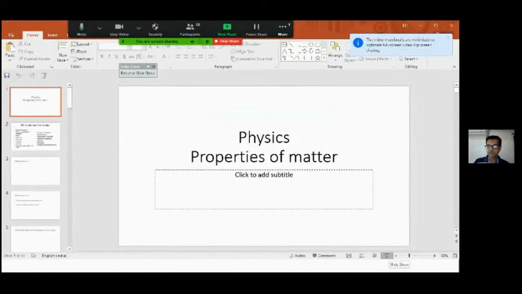First of all, what does matter mean? Whatever we can feel, see or experience, everything is called matter. Each thing is made up of something, and that something is called matter. If there is nothing, then it is not matter, of course, but then we cannot talk about nothing. So we have to have something, and therefore matter has to be there. Plastic is matter, wood is matter, your body is matter, air is matter, water is matter, milk is matter, kerosene is matter. What you eat is matter, what you excrete is matter, what you drink is matter, what you play with is matter. It is all matter. So we want to study some basic properties of matter, and that is the name of the chapter.